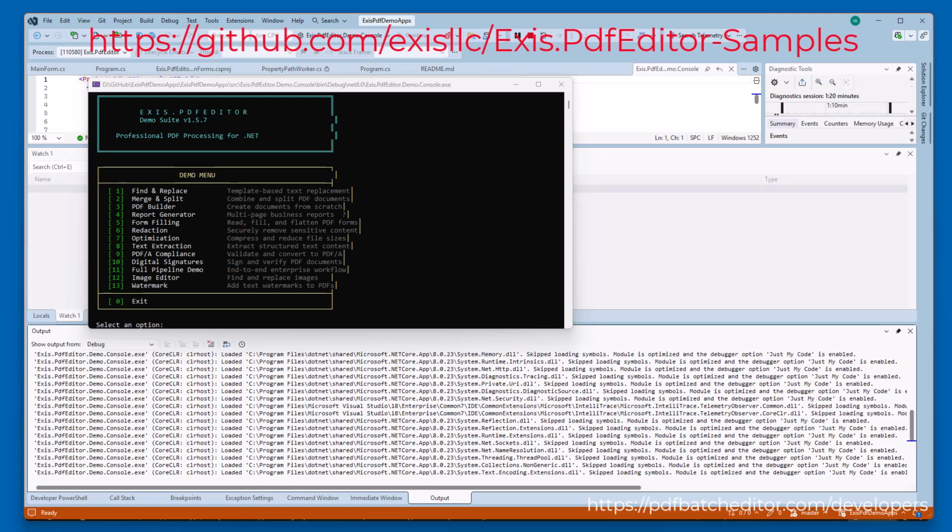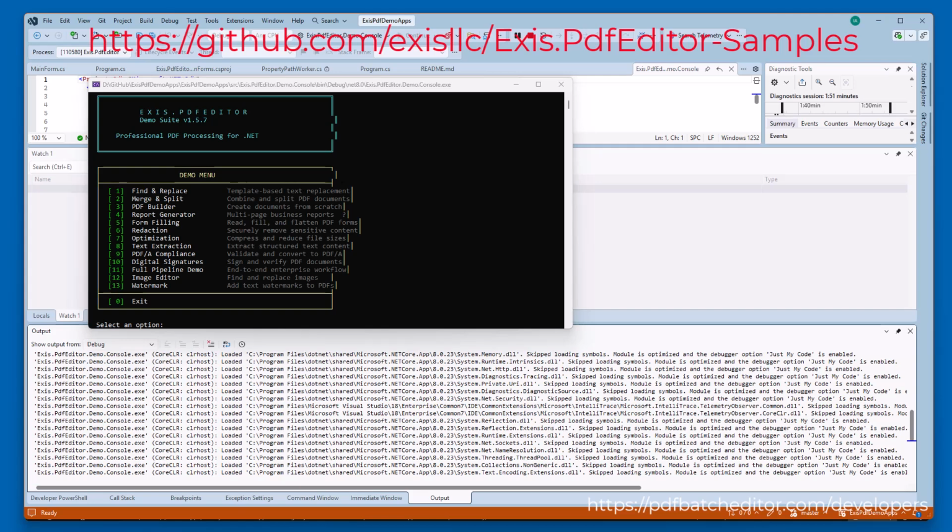We have merge and split: combine multiple PDFs into one, or split a large PDF into individual pages or chunks. Form filling: read form fields, names, and types, fill them programmatically, and optionally flatten to lock in the values. Redaction: permanently remove sensitive text by pattern. This isn't visual masking. The text is destroyed in the content stream. Great for HIPAA and GDPR compliance.